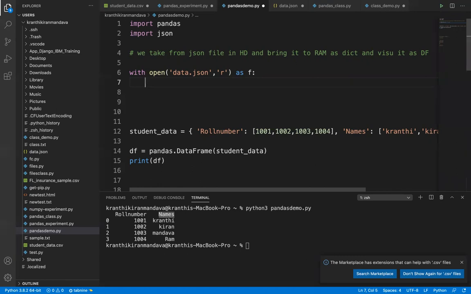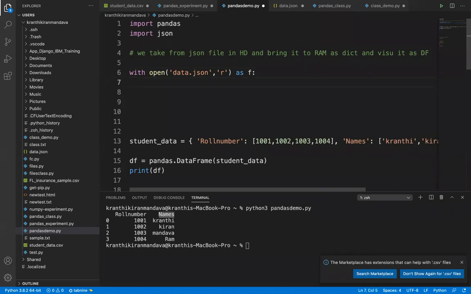With open this one as f is almost equal to something like this: f is equal to open of data.json in read mode. You can also do it like that, but I'm referring to this one, which is more professional.